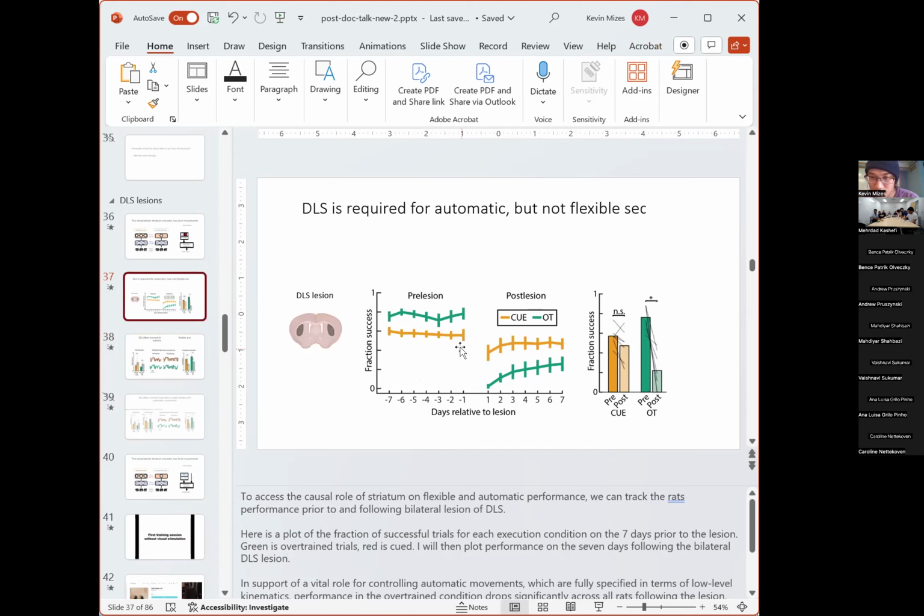Yeah, thank you. I have one question. Is it doable with human subjects to see any dissociation between anterior versus posterior striatum, and see similar effects to those you report here? Maybe you can design some human fMRI experiment with normal subjects and patients with Parkinson's. Do you think it's a good idea to do that kind of experiment?